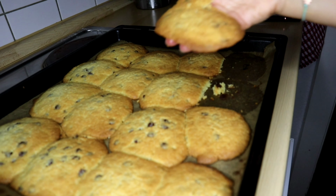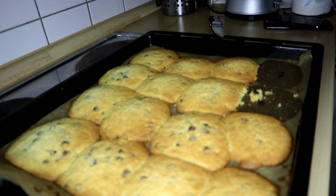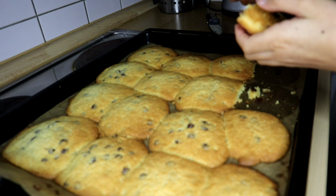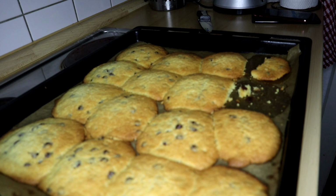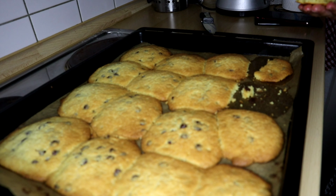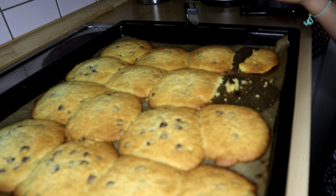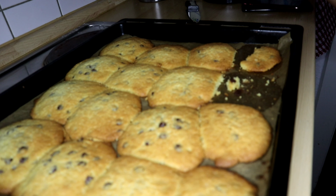Okay guys, I'm gonna taste this now. This tastes really good, guys. I'm impressed. They're soft and they're crunchy. I don't even know how to explain. They're so good. Oh my god, delicious. Guys, you need to try this recipe, because these are the best cookies I've ever eaten in my life. Oh my gosh. Okay, this is so good.